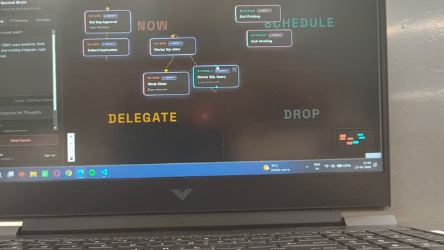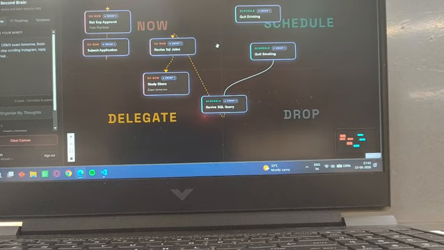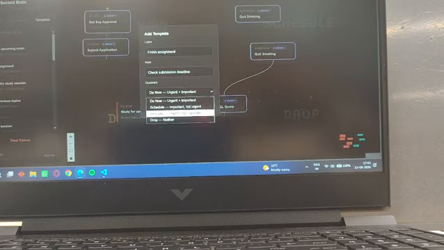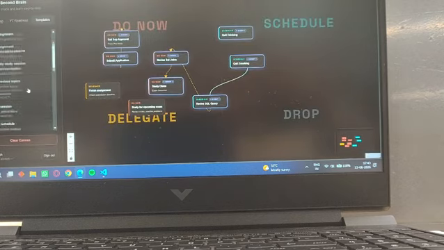We can also make our own groups using this. So we can restructure our own data however we like. And if you need a quick start, these are some ready-made templates that you can use. Add to canvas, check submission deadline, we can do delegate, which is not important but urgent.